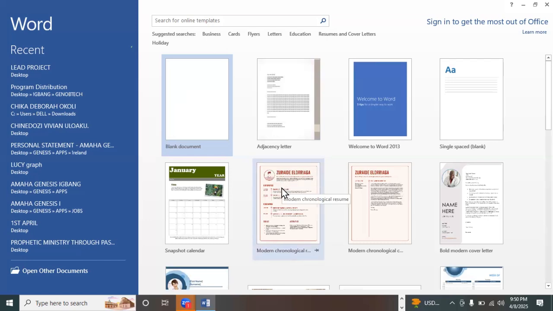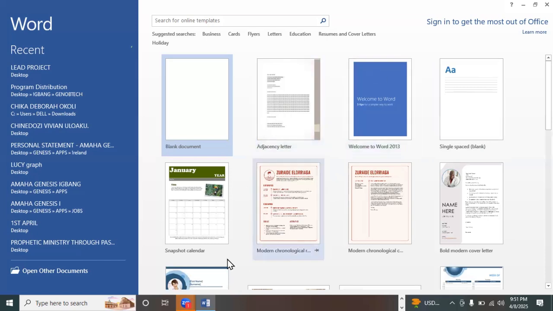A CV. Yes, that's resume, right? We call it CV and resume, and they are almost the same, but both of them are not the same thing. Many people use the words interchangeably, but it is not the same thing. A CV is used in an academic environment, while a resume is used for job hunting. A CV is more elaborate, while a resume is more concise. When writing a resume, you summarize things, but in a CV, it's more extensive.